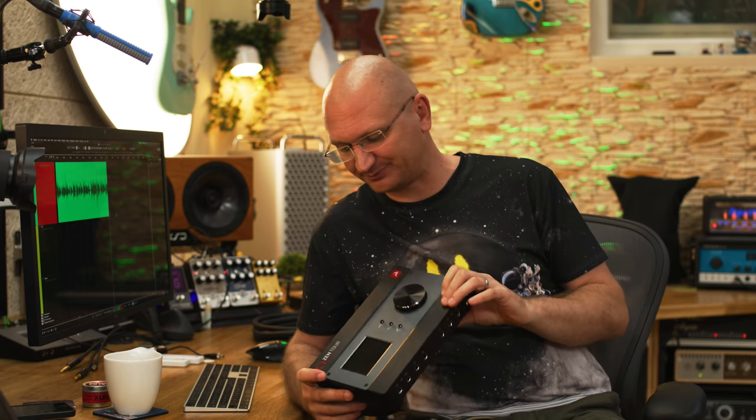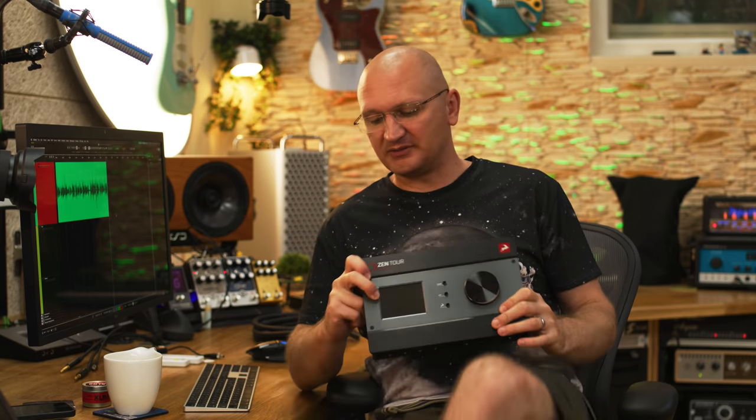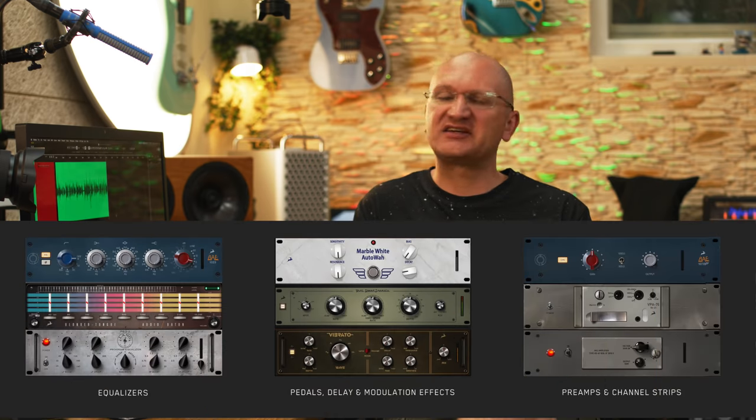Now let's talk about the power that it has with its Synergy Core. It comes with a bunch of plugins and you can buy more. And there's all the vintage compressors, the vintage EQs, there's guitar amps, there's cabs, guitar effects.